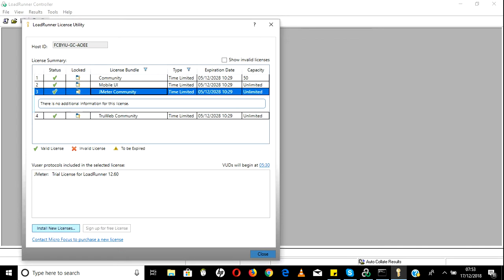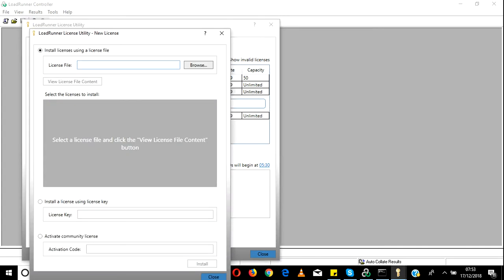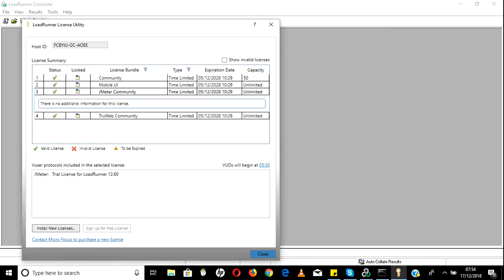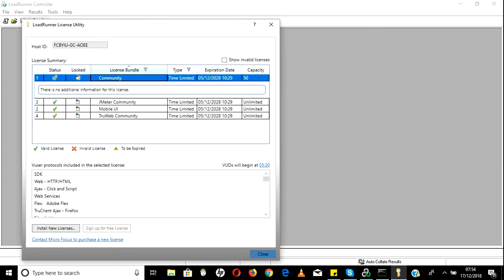If you have a new license from your company, you can install the license key here. Sometimes you will get licenses as bundles, user wise like 10 users or 100 users for the web protocol, or a web bundle which supports all the web protocols, web services, everything. You can get more details from the HP support team, who will provide you all the details. Before running the controller, you must need a license, so you have to check that.